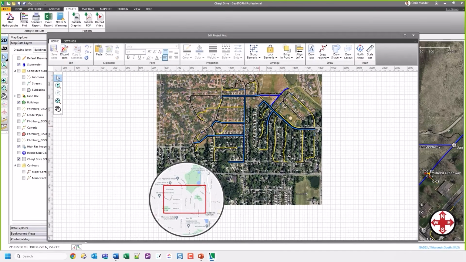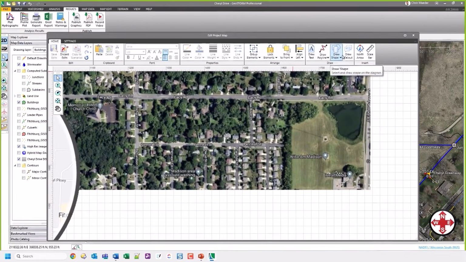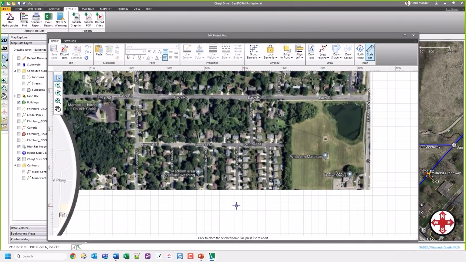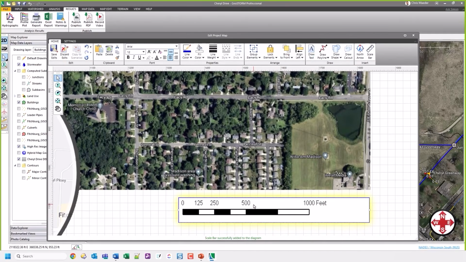We can then say, okay, I want to put a scale bar in here. So I'm going to go to scale bar, and I'll just choose this one here. I'll just say okay, and I'll just drop that in, let's say right here. And of course, in your case, it will be in meters. And then if I want to lock that down, right now, see it's got a yellow halo around it. I can just say lock elements, and now it's red. It's locked. I can't actually accidentally move it.